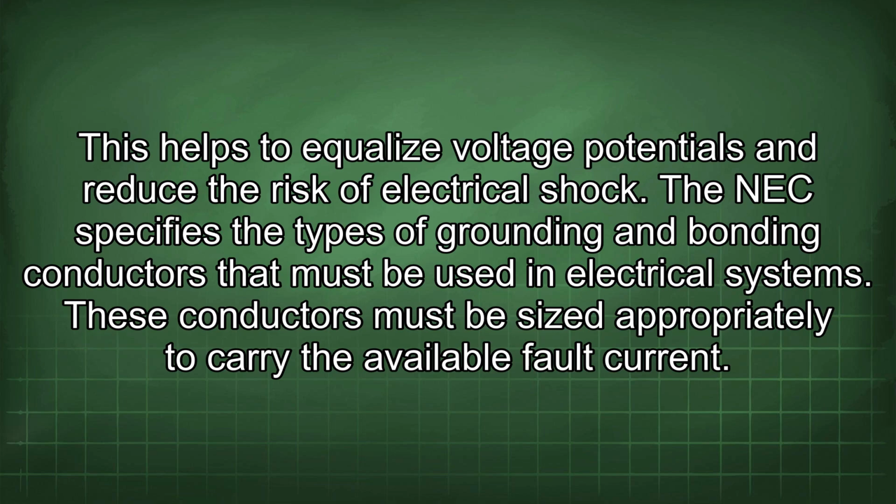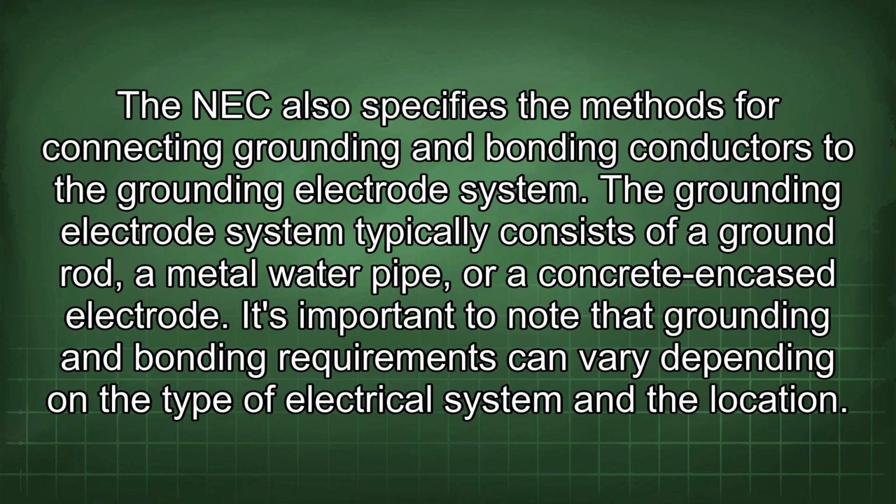The NEC specifies the types of grounding and bonding conductors that must be used in electrical systems. These conductors must be sized appropriately to carry the available fault current. The NEC also specifies the methods for connecting grounding and bonding conductors to the grounding electrode system. The grounding electrode system typically consists of a ground rod, a metal water pipe, or a concrete encased electrode.